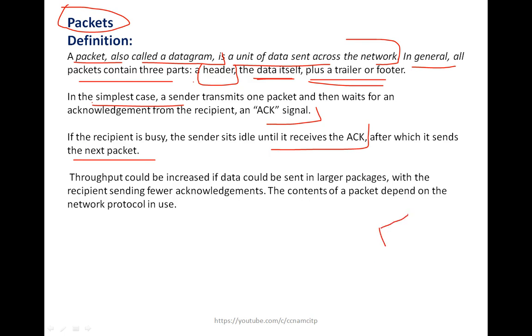For example, one PC is here and one PC is here. I have sent certain data from here. So how much data it has received, it should acknowledge to this PC, yes, I have received this much, so that the rest can be transmitted from the sending device. If the receiving device doesn't send any acknowledgement, the sender will be on idle. So this is the concept of this.